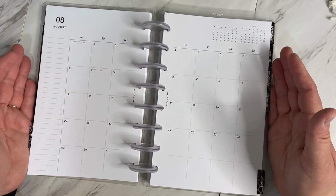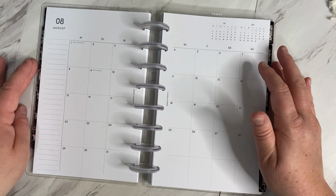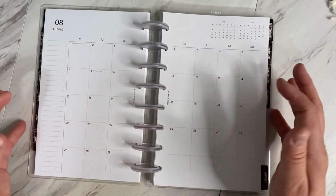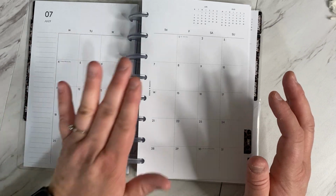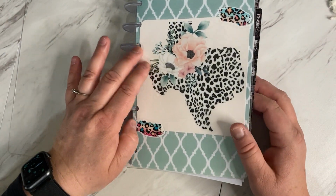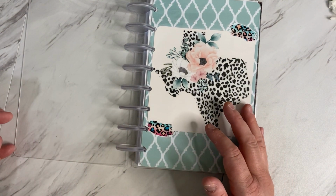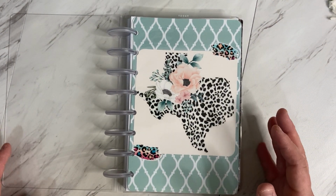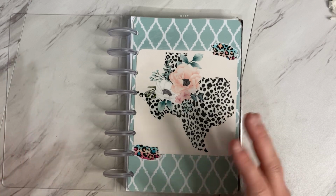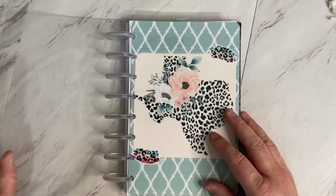Now, I do love my coil planners. I'm an Erin Condren girl. I'll be with Erin Condren as long as she makes planners. I have her A5 horizontal. I absolutely love it. But this system here, I think is going to be great for my vertical planning and for my daily planning because I like to have it all in one place. I used to have several planners all over the place and I enjoyed it, but I'm a medical coding specialist, and my desk has 3 monitors. So my desk is full as is, and I can't have multiple planners open at a time. So this is my happy medium.